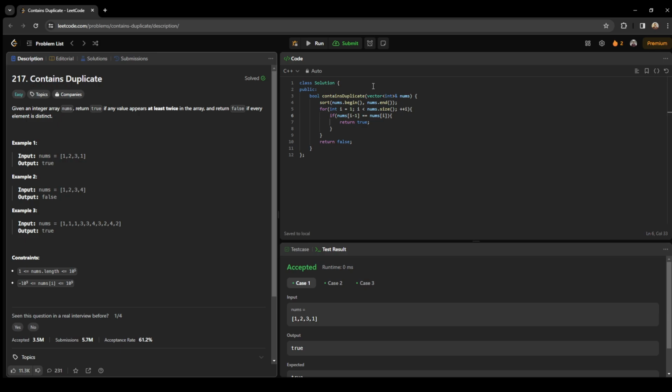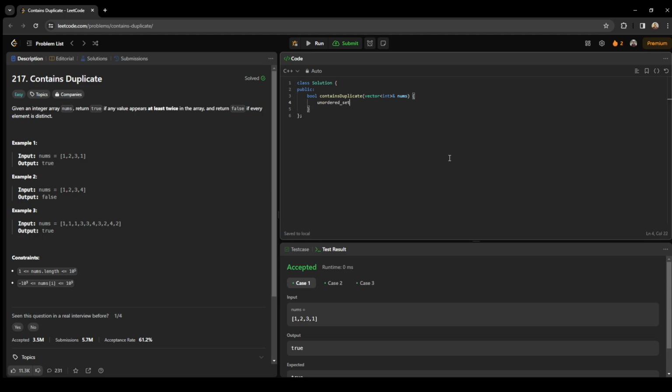So let's look at another way, which is using some sort of data structure, and we will just not sort and just use a data structure to figure it out. In that case, you might need to use a set. A set in C++ or STL is unordered_set or set. We can essentially use that underlying data structure to say if it contains duplicates or not. A set has a property that it will only take unique elements. If there are duplicates, it will still consider it as just one element. I'll show you how.